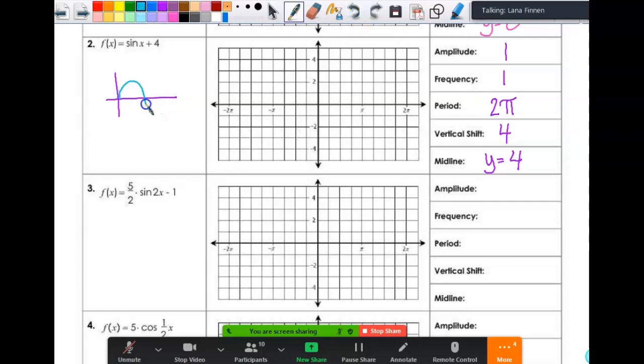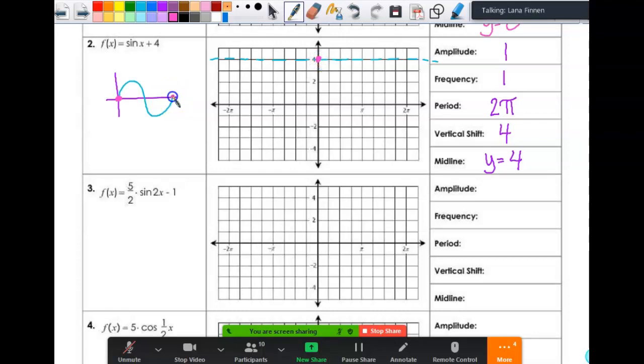Draw a little sine parent function. My midline is at y equals 4. That's my new x-axis. That's what I use as my x-axis now. So for the sine, because we're not shifting left or right yet, this is at 0, 0, or the midline 0. The only thing that's going to affect that is the midline. Like the amplitude wouldn't affect that, nothing. So this is my midline 0.